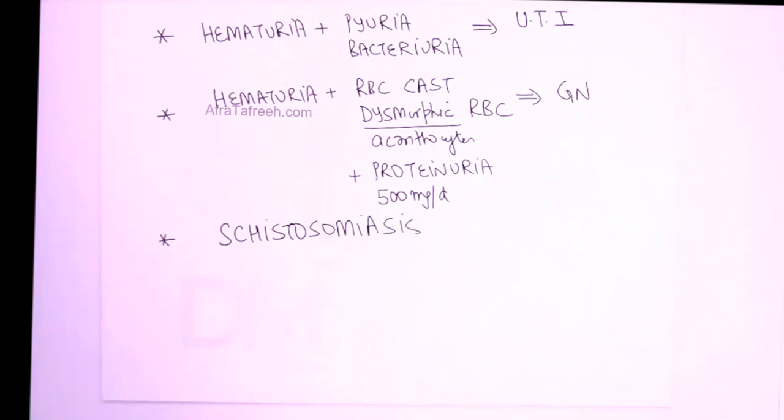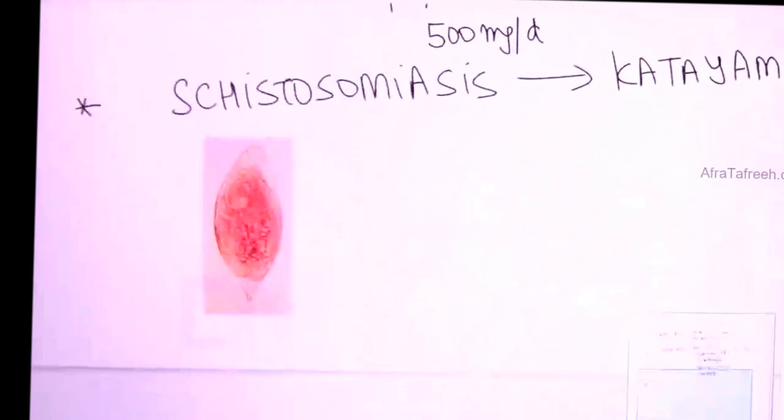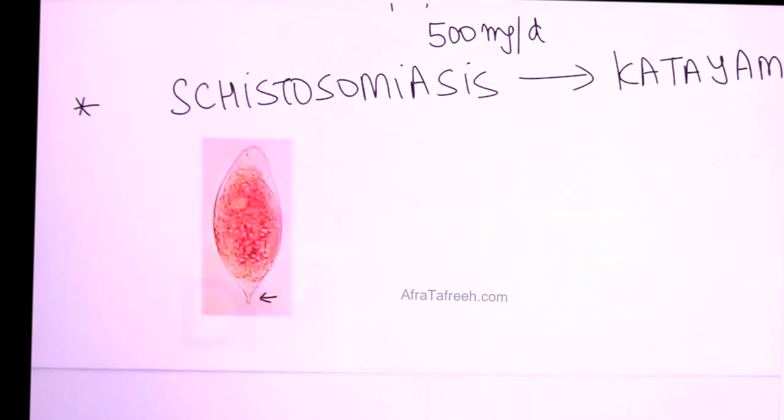There are two main reasons why we are discussing it apart from hematuria. One, it will cause development of fever, which has a very peculiar name, called Katayama fever. And the second reason is the physical appearance of the egg of schistosomiasis that was asked in the exam. I'll just show that image to you quickly, though it's a cross subject image and you know it from microbiology, that the egg of schistosomiasis will be having a terminal spine.